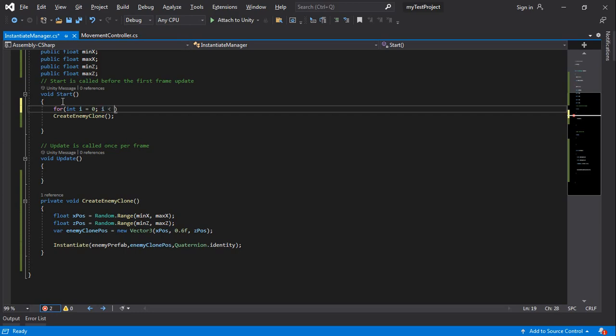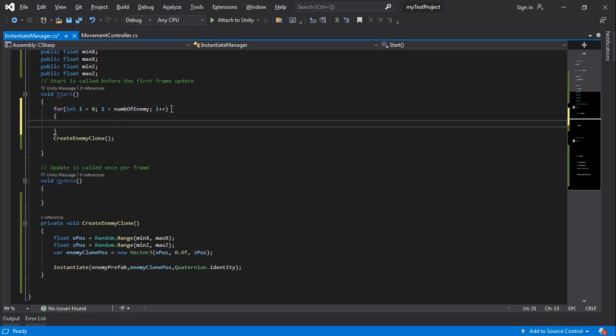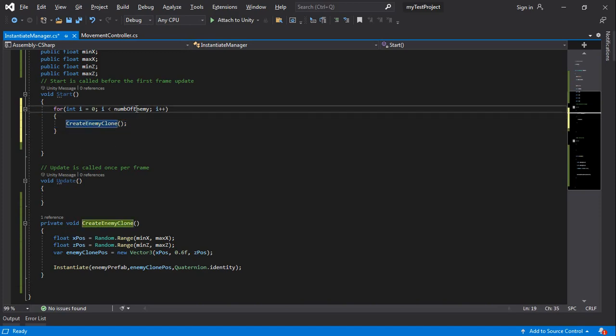If it's less than the number of enemies, then increment the value of i. What I'm saying is it should keep calling this create enemy clone function this number of times.